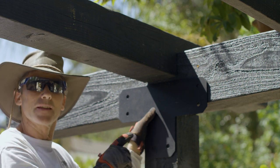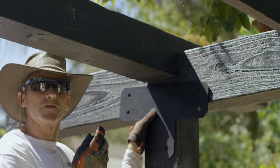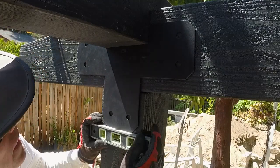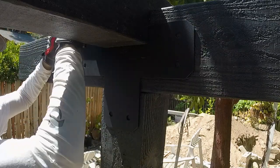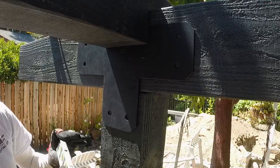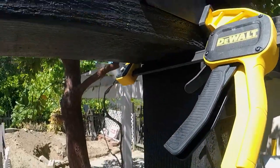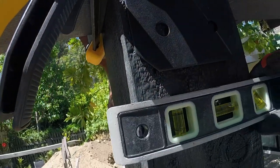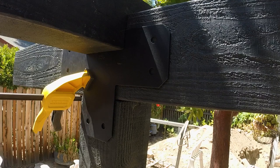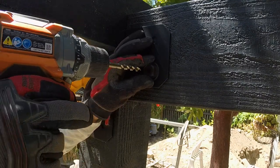Once I'm done with the T's, then I'll go around and install the remaining screws and decorative nut washers in the post bases and hangers. I did notch the 6x6 big enough so that the T bracket would fit under it. That way the T's can be centered within the 6x8 beam. Once I have the bracket level, then I'll clamp it to hold it in place. I'm only drilling in about 3/8 of an inch, just enough to help the screw get properly started in the rough cut wood.